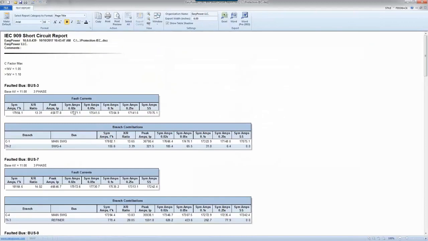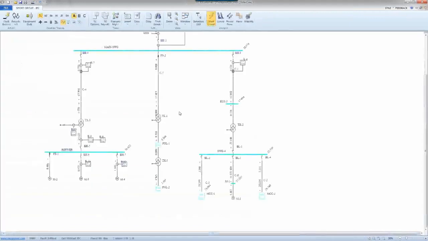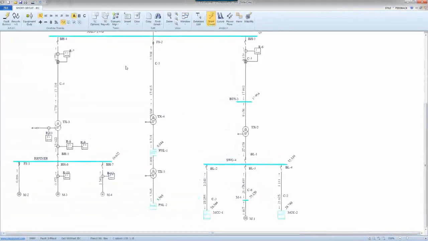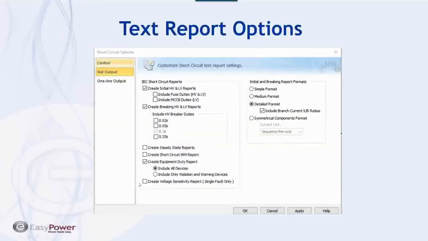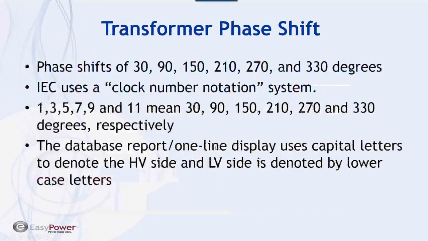This is breaking 20, breaking 50 millisecond, breaking 100 millisecond, breaking 250, and a steady state for all buses and branches, and it goes on. So this is very much a high level capture of IEC. So that's the discussion of the reports that we have added. So a lot of reports have been added there. Let me go to the next slide.